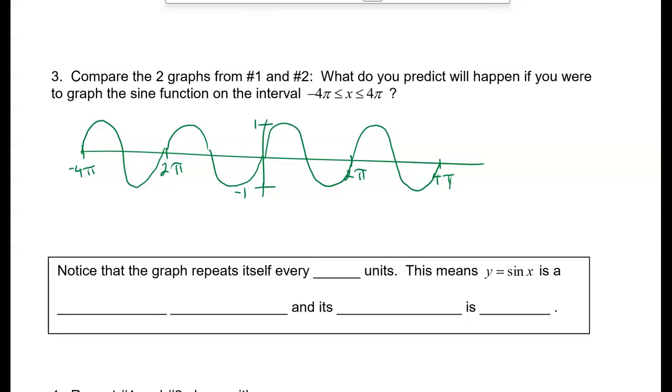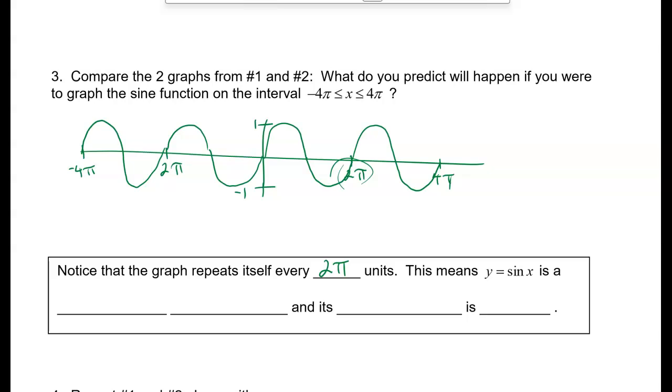Because what does it do? It repeats. And how many times does it repeat? Or when does it repeat? Let's put it this way, when does it repeat? Always. What else? How far? I heard it. 2 what? Every time it's 2 what? Every time I go a distance of 2 pi, did I go high, then I go low in my graph? Yeah. So the fact is, every 2 pi, it repeats.